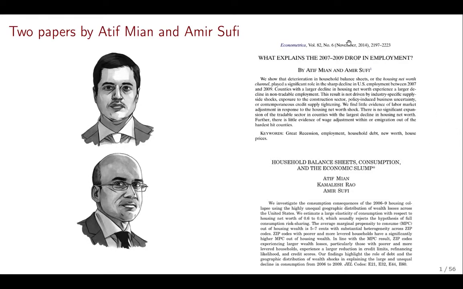The first one you can see here. This is the main paper we're going to be talking about. The second one, it's a companion paper called Household Balance Sheets, Consumption, and the Economic Slump. Professors Mian and Sufi really push forward the idea that demand shocks affecting the wealth of consumers have important implications for driving the business cycle and in particular affecting employment in the aggregate.